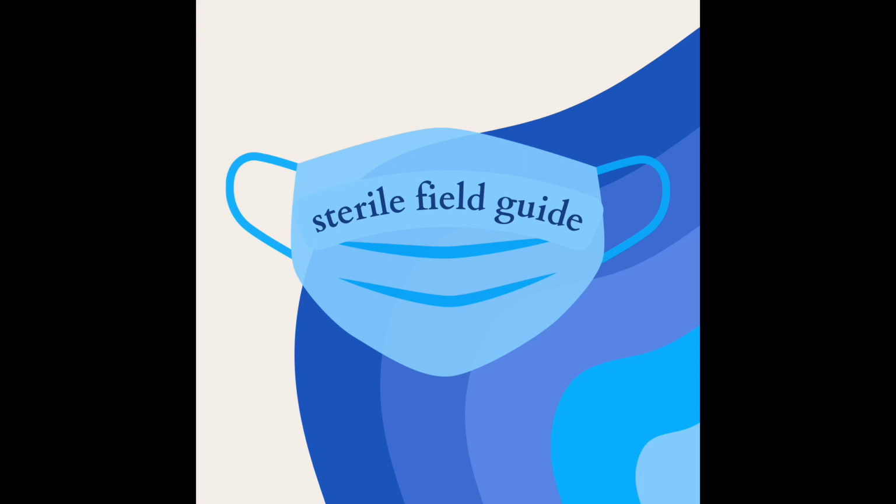It does not have a reversal agent. This works in about 30 to 60 seconds compared to rocuronium, which can take about 3 minutes to work. You will again have those fasciculations due to the depolarizing nature of the drug. And then this wears off in about 5 to 15 minutes depending on the source. And so this is fast on, fast off, whereas rocuronium lasts about 55 to 80 minutes from the last dose, so you'll definitely need a reversal agent if you are running into trouble. Whereas if you just need a bag for 5 minutes, that is a different story with the succinylcholine.